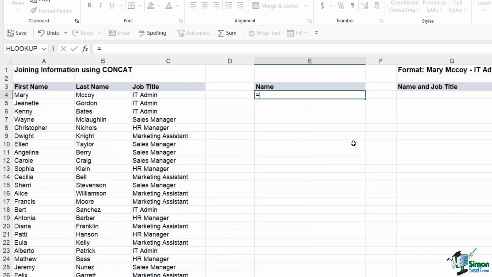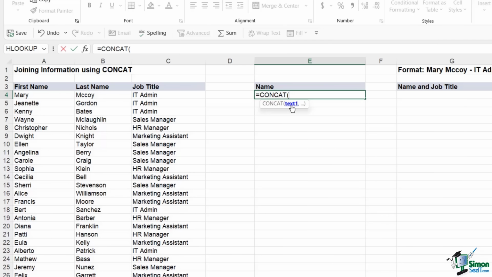So let's do the same thing, but this time we're going to use CONCAT. Now, when you start to type in CONCAT, you'll see that you get two things come up in the list, CONCAT and CONCATENATE. Now, CONCATENATE is what this function used to be called, and they changed it a few years ago to CONCAT. But CONCATENATE does still exist in the Excel database, but know that it has a warning symbol next to it, letting you know that that is kind of an old function and CONCAT is the newest version. So, CONCAT works in a similar way.